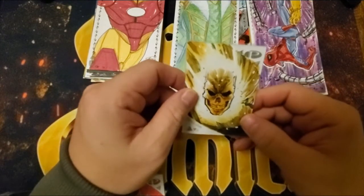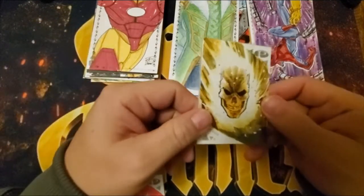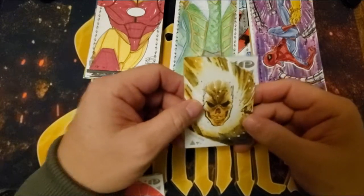And so I like it. I think this is a cool one. It evokes a flame very, very nicely, which is Ghostwriter's head.